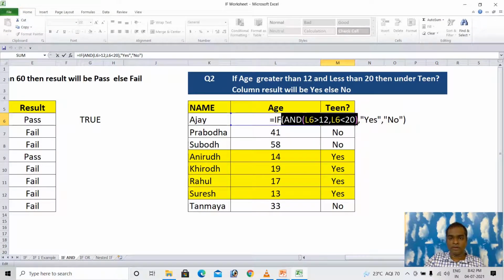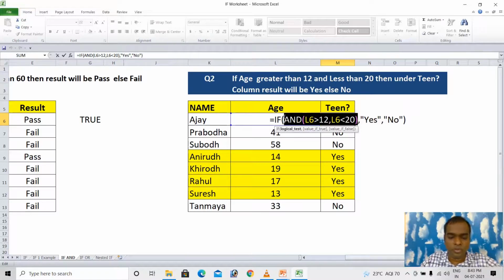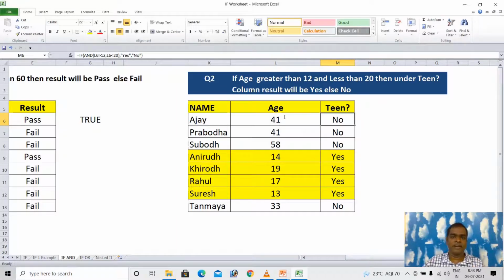It will give you false. So I'm pressing F9. One minute. So it's false. That's the reason it's returning no. So that's all about IF and AND.